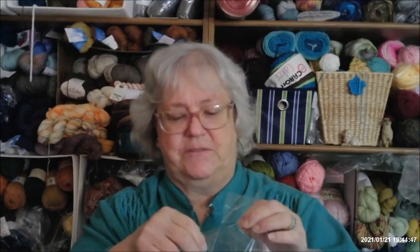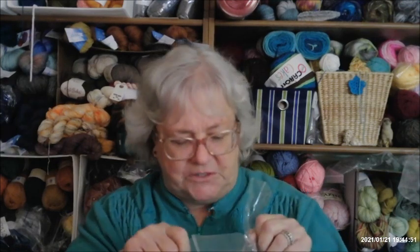The other thing I got, and this is where I need some advice, I got from Premier Yarns some sparkly yarn. I haven't even taken it out of the packaging; it just came in the other day. I'm redoing my Christmas tree for next year. I had a black Christmas tree because I accidentally bought the wrong color.